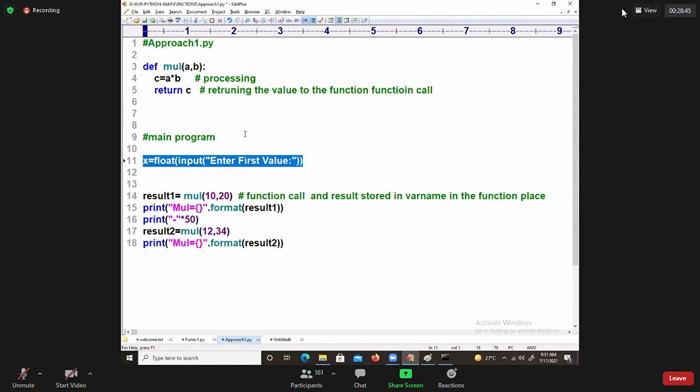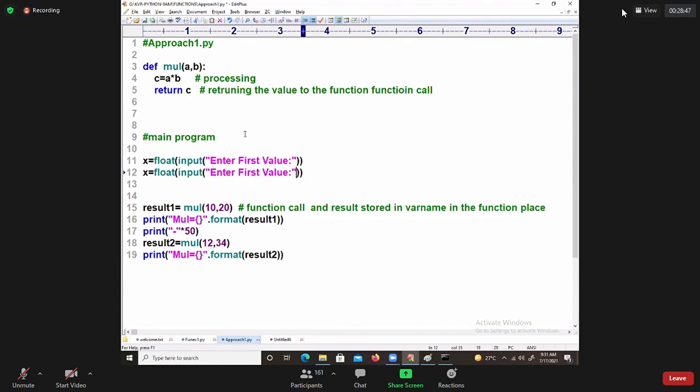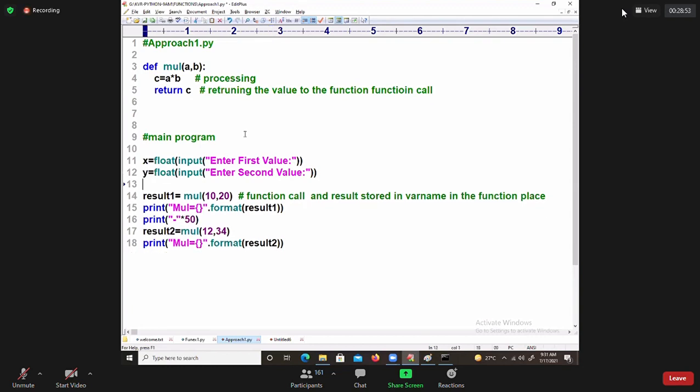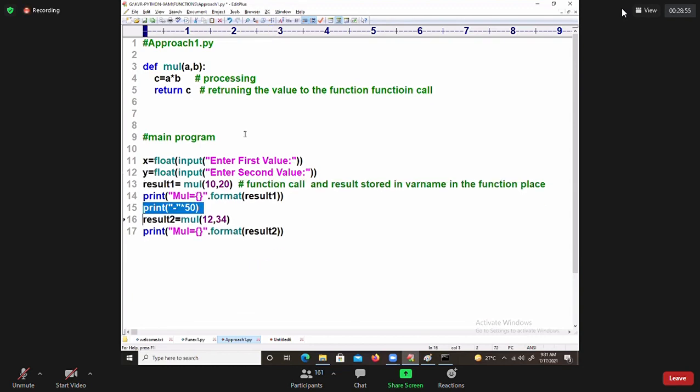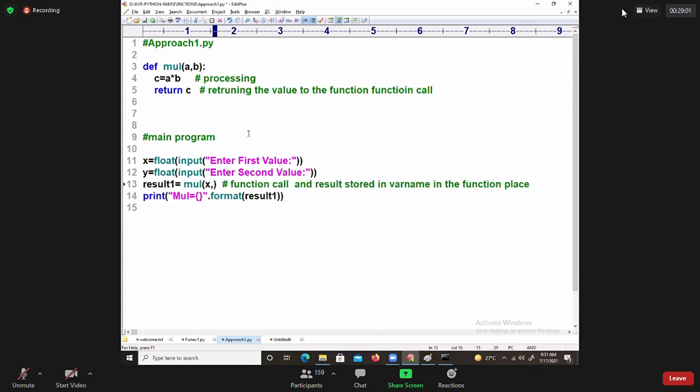Once we understand this, you can do it any way. This is a critical concept in the beginning. Enter second value, y. Other things you just remove. So what will I pass in place of that? X comma y. Done. MUL of X comma y.